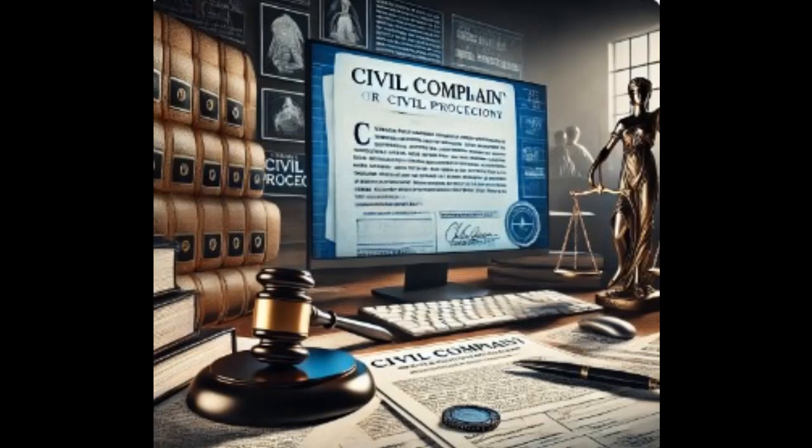6. Serving the summons. If required to serve the summons yourself. Summons form: this document, signed by the clerk and bearing the court seal, notifies the defendant of the lawsuit. The defendant has 21 days to respond, or 60 days if using a waiver of service. Waiver of service: to avoid formal service, send the defendant 2 copies of the waiver form, 1 copy of the notice of the lawsuit, and a self-addressed envelope. If they fail to return the signed waiver, they may be required to cover service costs.